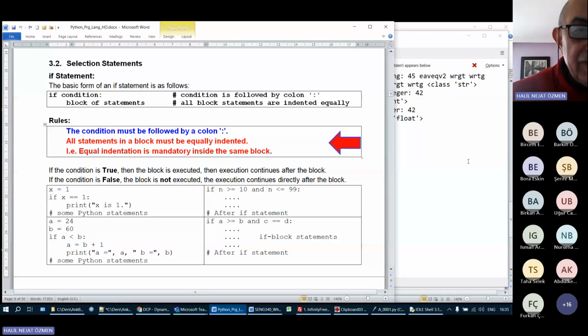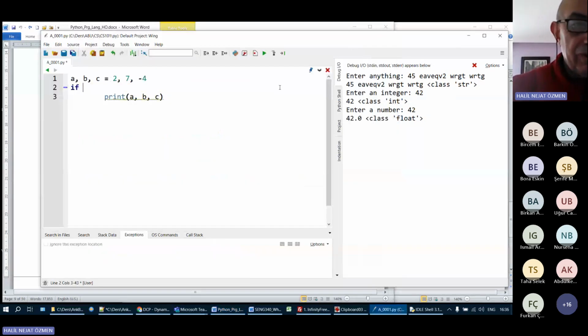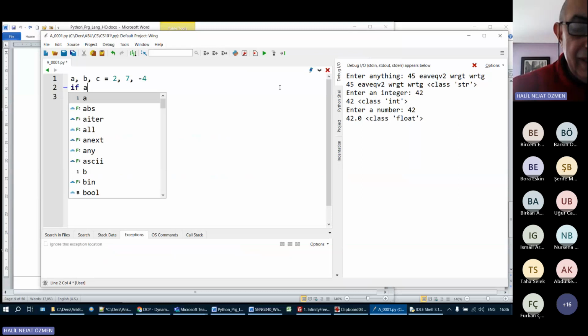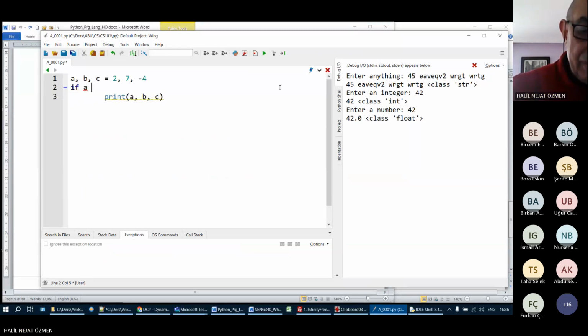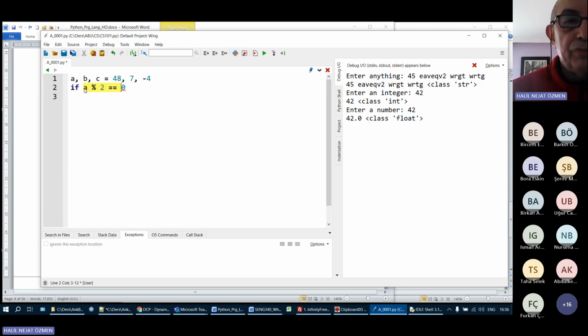Here I've written an if statement, but I will write a much more simple one. A modulus 2 equal 0. Let's put here, for example, 48. Now, in if statement, after if, you don't need to put any parentheses, but putting a parenthesis doesn't do any harm anyway.